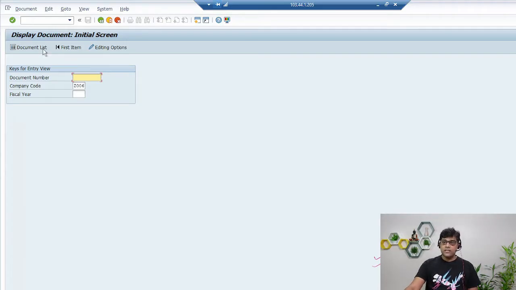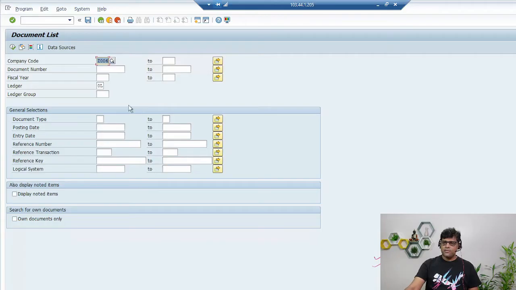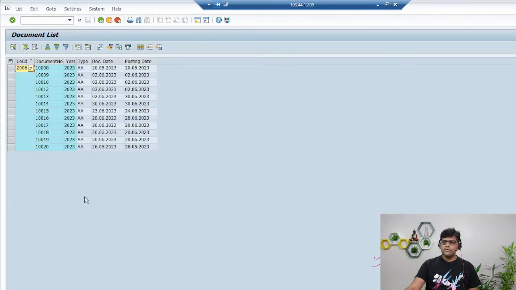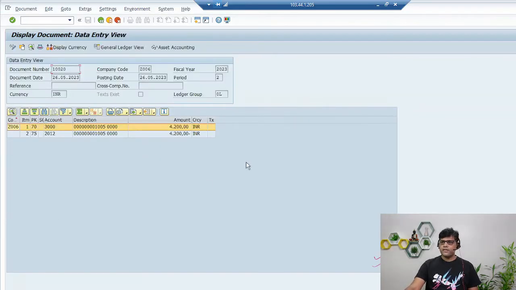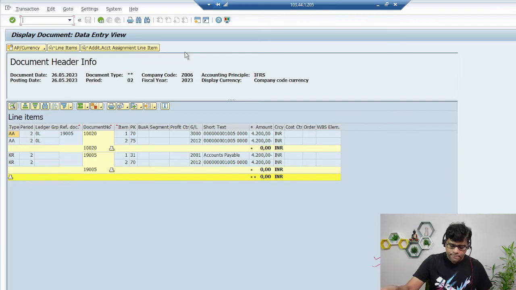So in S4, how do we do this? Let me take one document related to an asset. This concept is applicable when we acquire the asset externally. Here you will find the asset accounting view, and here I acquired the asset.